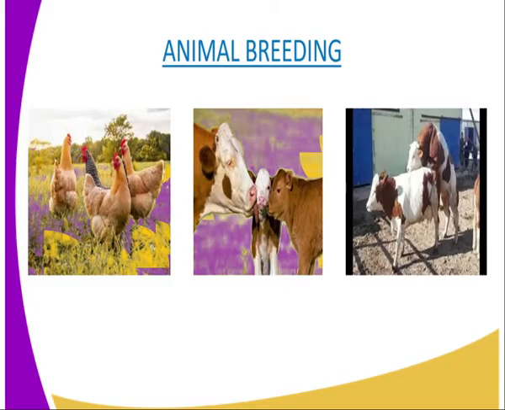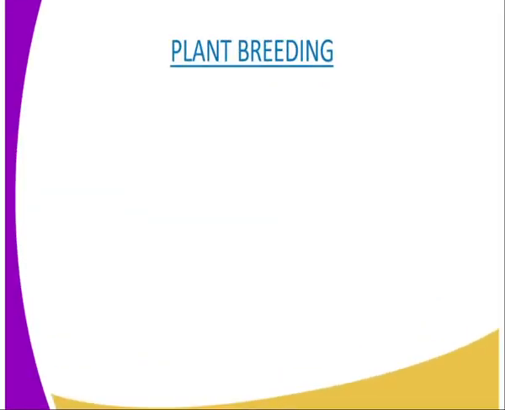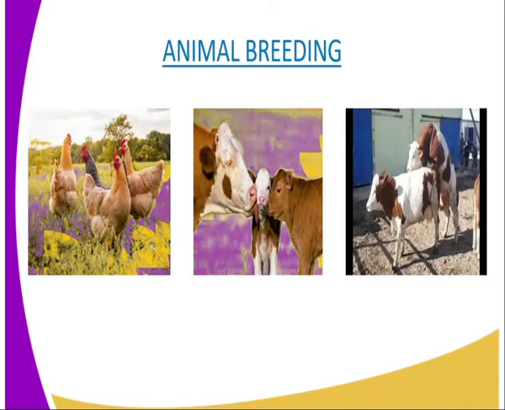These are examples of inbreeding in animals. Let us try to observe these diagrams over here. We are saying inbreeding increases the chances of undesirable or harmful recessive genes expressing themselves in the phenotype. When we say the phenotype here, we mean the physical appearance.